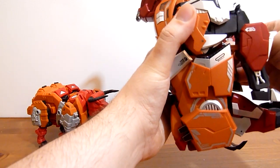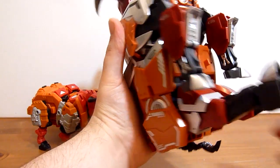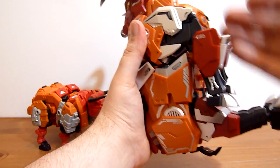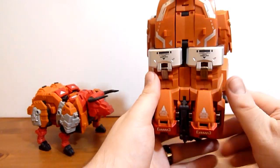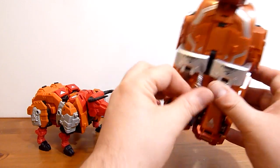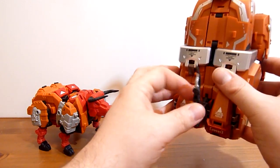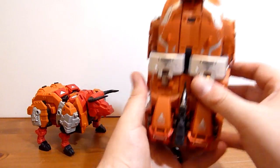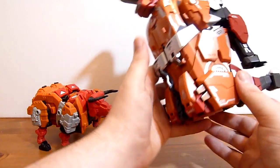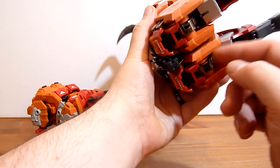The feet hook on here, and these do some weird thing. They spin around and go up here. But this is basically what you're looking at for the foot mode. Yeah, it's gonna be big. So that's a big chunky foot, or leg, I should say.